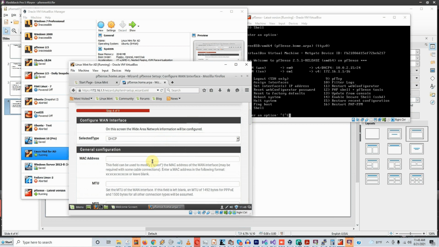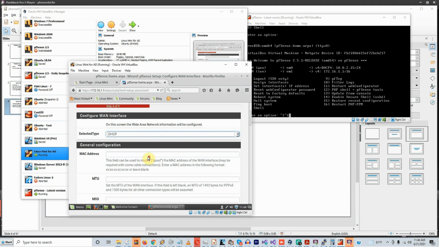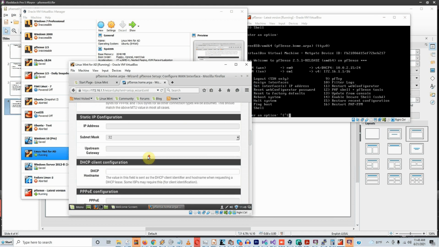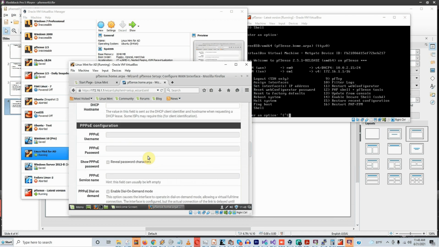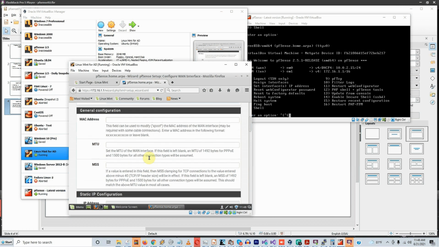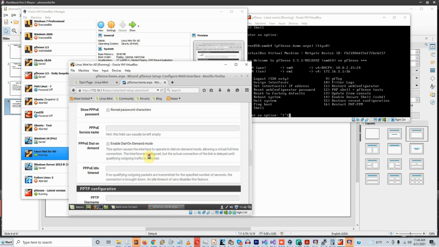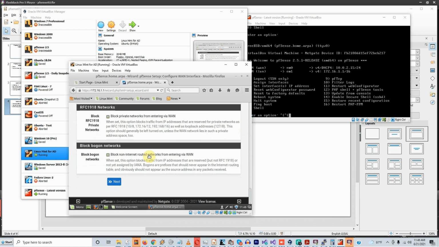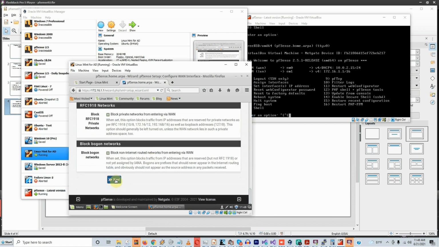You could set this to a static address, but we're not going to do this, because we're going to get DHCP from our internet service provider. Well, in this case, it's Oracle VirtualBox. So we're going to set that to DHCP. There are other configurations that we'll go into here. Click on next.